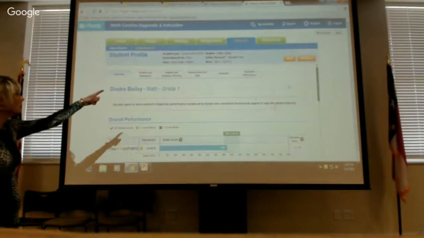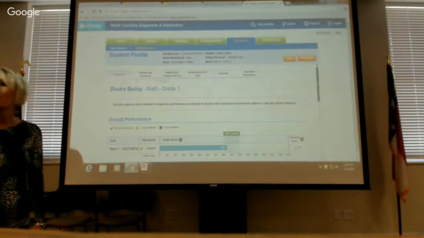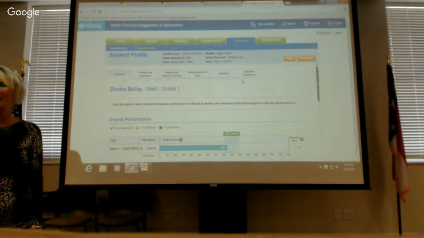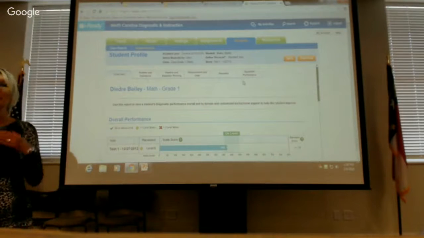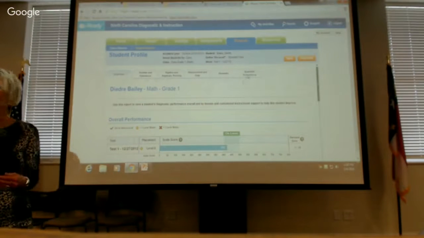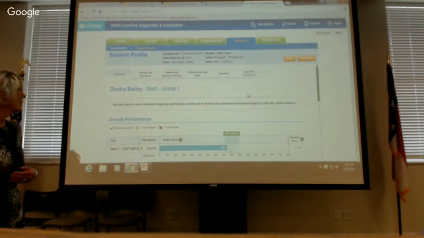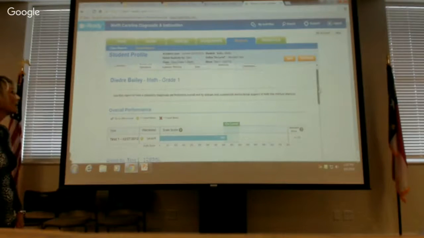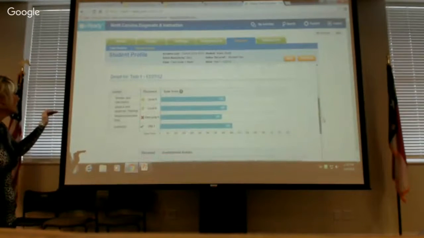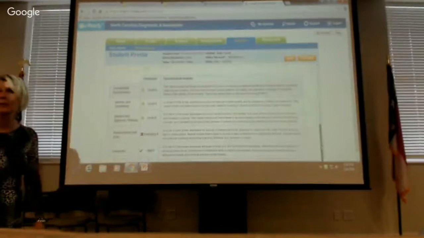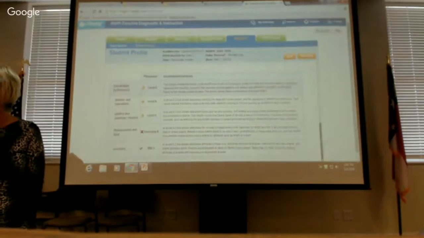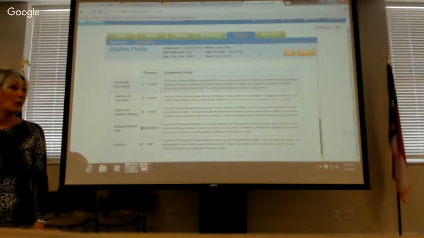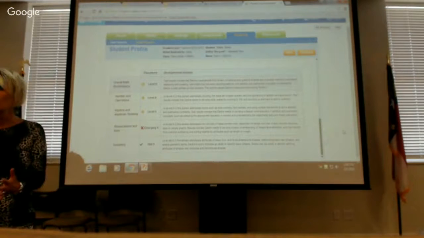Across the top of the student profile report, you're actually going to see the domains in which the student was tested. You will also see a tab for a quantile score if you're looking at a math report, and a tab that will allow you to get a Lexile score if you're looking at a reading report. So the first information that we're going to get, obviously, is overall performance. And then as we scroll down, we're going to get information, detail, domain by domain. And then as we continue to scroll down, we see developmental analysis. So this developmental analysis is prescriptive language that's based on the diagnostic. So this language uses your student's name.